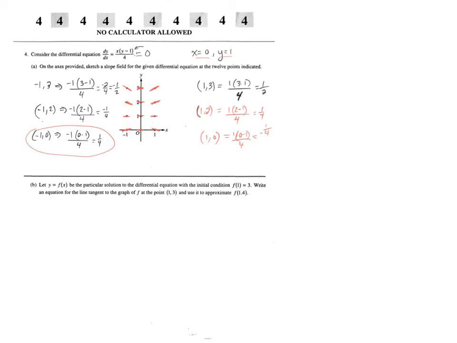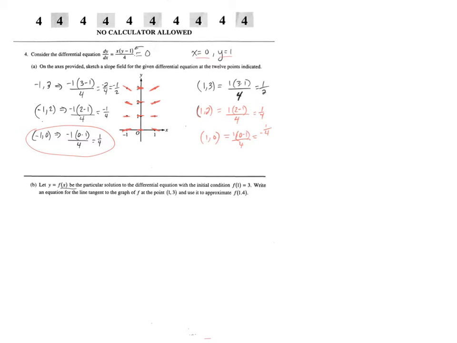But I do want to let you know, they might ask you to sketch the solution at a particular point, like down here when we get to part B, which we may as well start right now. When they give us the fact that there's a solution to this differential equation with f of 1 equals 3, which would be this point here, you just put the point there and then follow the slope field lines to determine where your curve's going to go. So it would look something like that. It's probably some kind of hyperbola or something like that. Anyway, let's move on to part B now and see what we have here.